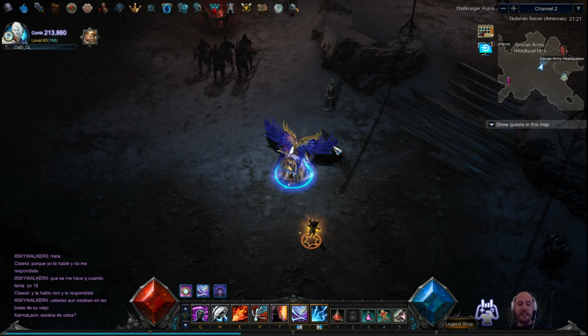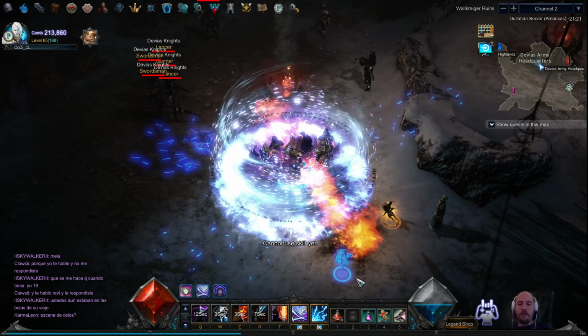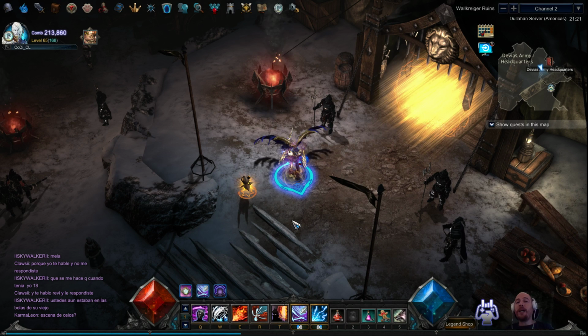So, next one will be the Binding Blizzard. It's an AoE skill that will slow everyone in it and damage. So, it's a great skill. Low crit rate, attack, critical damage. Like I said, go in, do your damage, boom, you get out. All day. Once you master it, it's hard to get touched. And then you will start going really thin on your cooldowns and learning how to do it, and then you will get it going.